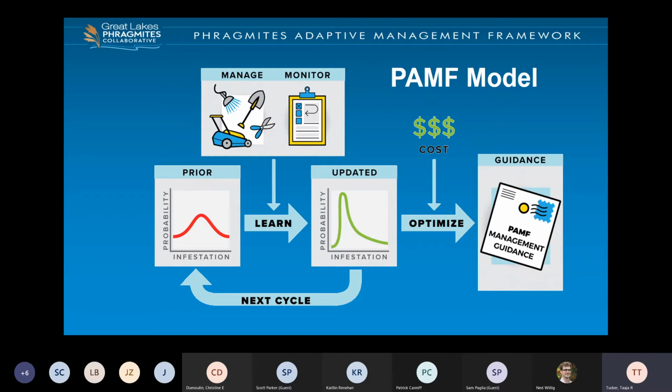Yeah, and maybe one more quick thing you could address is how does cost get factored into the model? Yeah. So like the video touched on, we want to recommend efficient actions. So we want them to be effective, but we also don't want to cost you your whole budget. So what we do is we take the matrices that the video talked about, and we balance those against a cost ranking. So the matrices talk about effectiveness, and the cost ranking is just simply a rank of the most expensive management combination to the least expensive one.